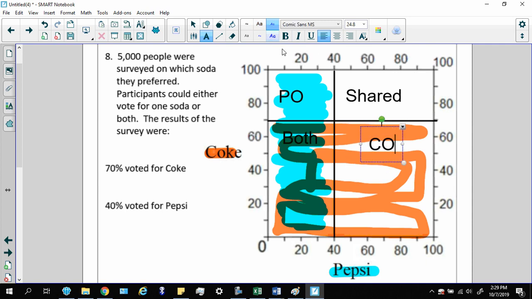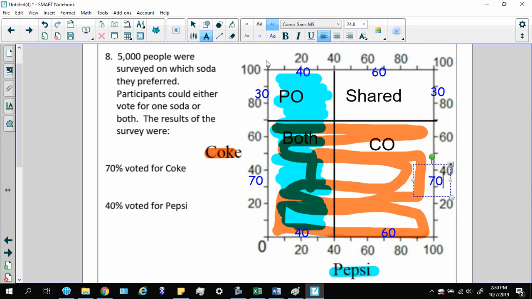All right, so this would be a measurement of 40. This right here will be a measurement of 60. This right here will be a measurement of 70. This right here will be a measurement of 30. That will be a measurement of 40, and then 60. Let's see if I can move this a little bit so you can see it a little better. There it is. This will be a measurement of 30. And this right here will be a measurement of 70.